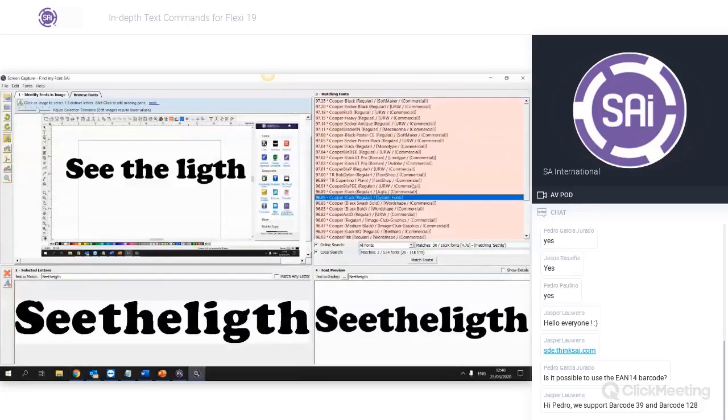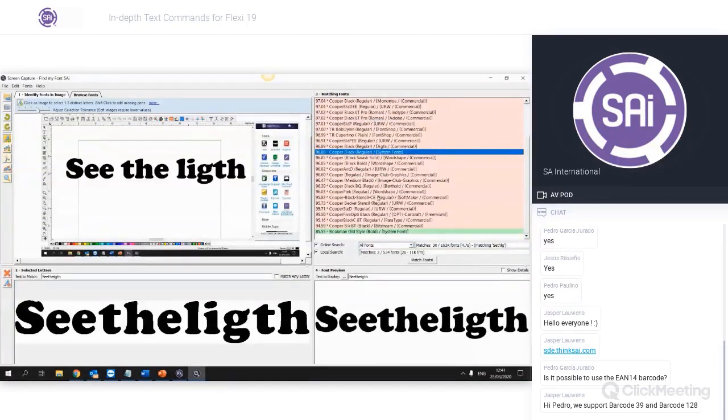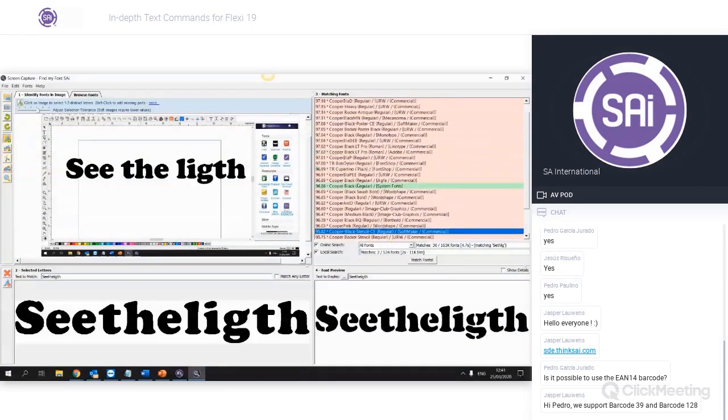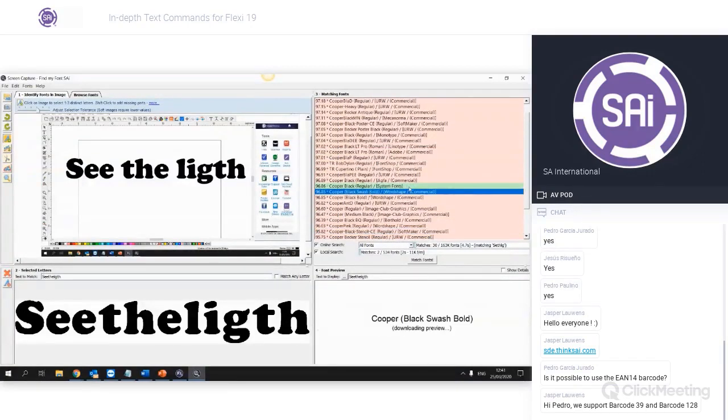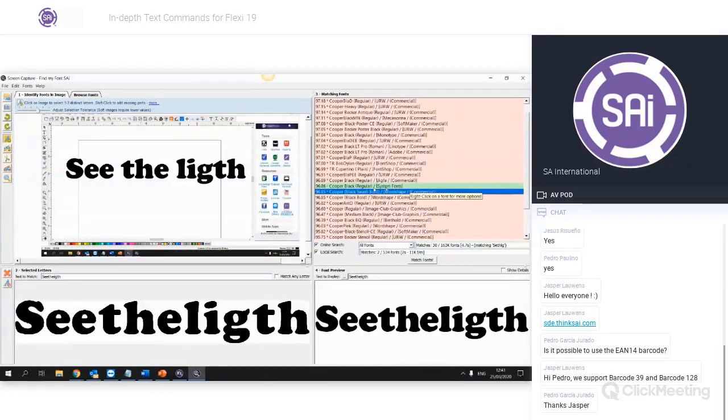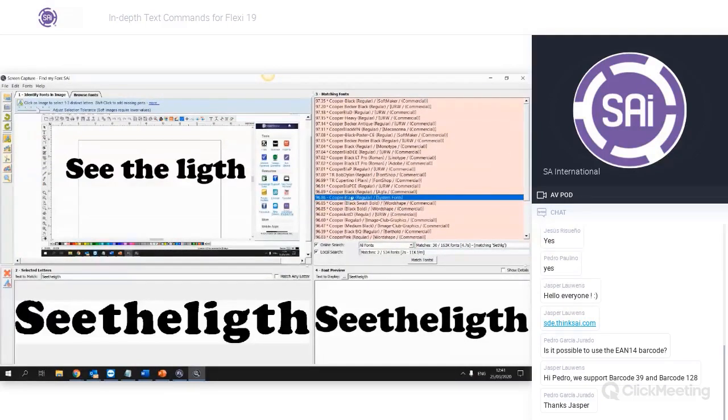So here we are. Every single font that is identified as close to it will show up on the right-hand side. The fonts which are green are installed on my local system. And here we see it says system fonts. So now I know that I have Cooper Black Regular installed on my PC, and I can see a preview of how the font will look.